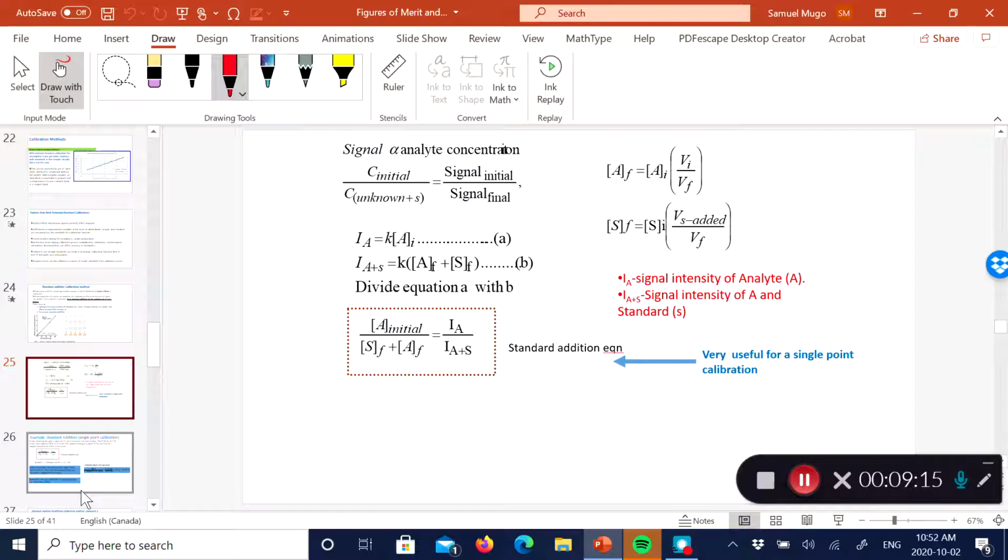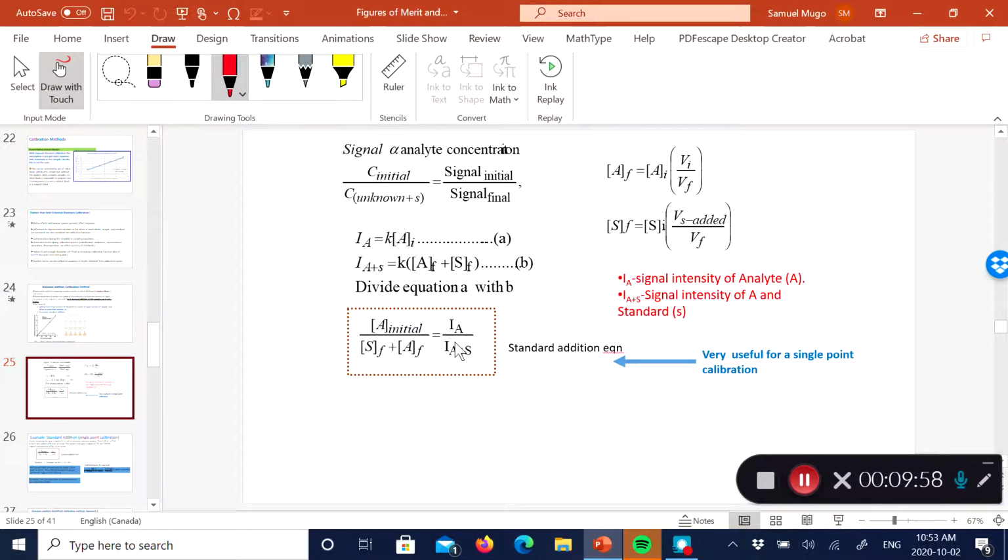Now, the standard addition equation that helps you determine the concentration of the unknown is as follows, okay? So you've got the analyte initially present, and then you've got the signal from that analyte. And then this one you divide by the ratio of the standard solution that you spiked into the volumetric flask. And of course, remember, you spiked it in the presence of the analyte, which is the unknown. And then after you analyze this, you get the signal. And so this is what you refer to as the standard addition equation.